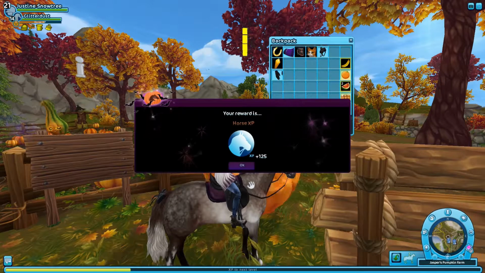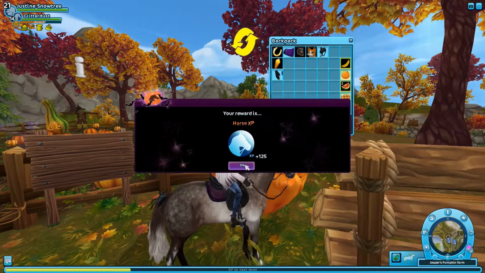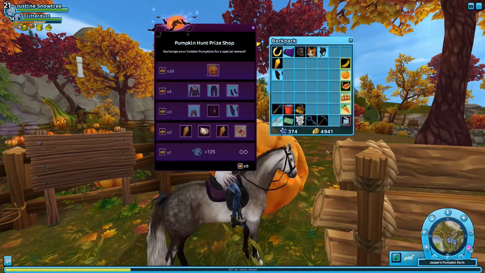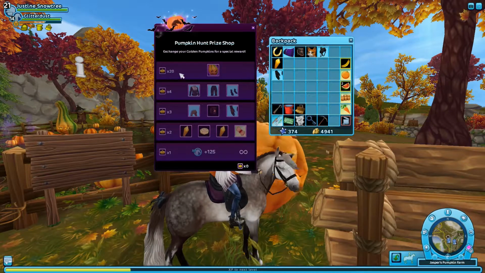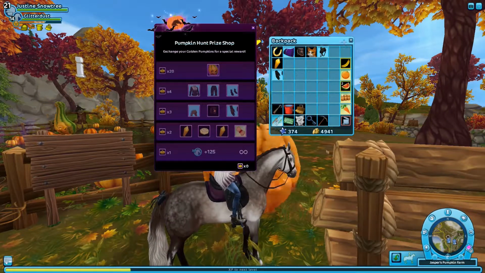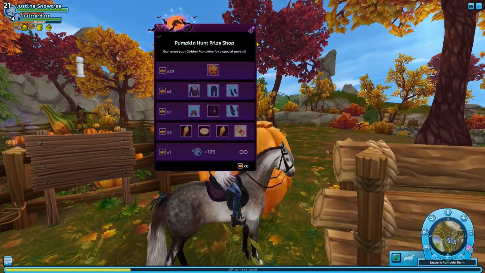So my reward is 125 XP. So I guess I didn't get a trick that time. So that's really nice, and I guess you can collect all of them. If you collect 20 at a time, it looks like you could get one of these as a pet, so I was right.